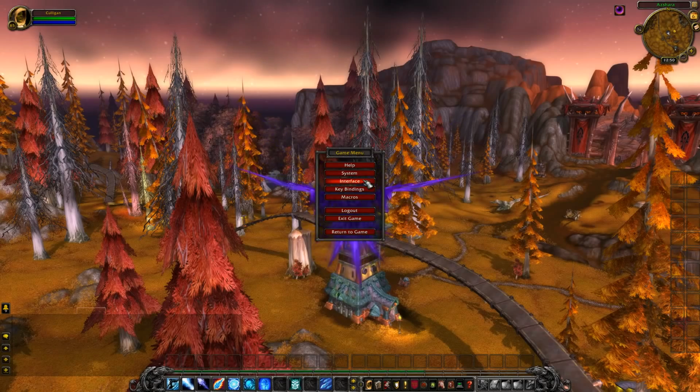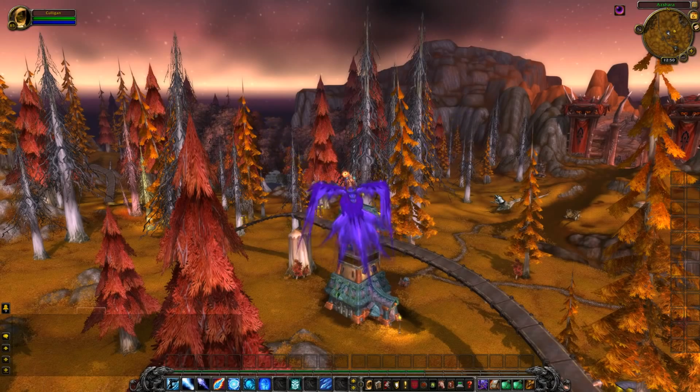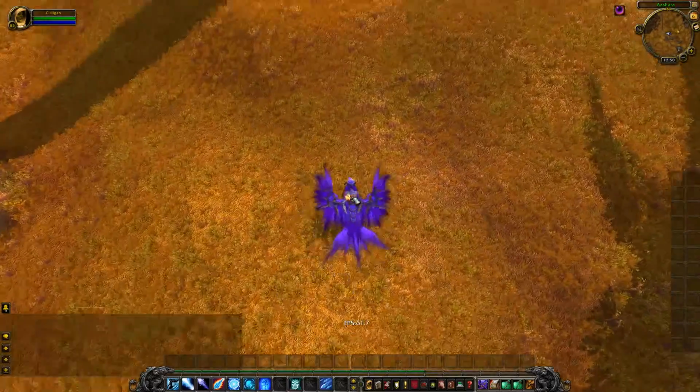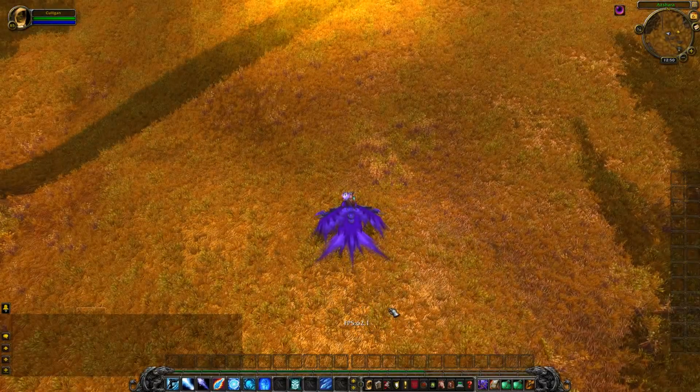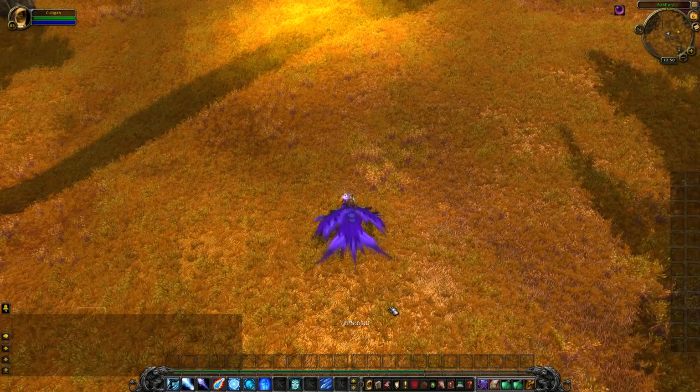The solution I found to that, at least for me, is if I come into Advanced, there's these max foreground FPS settings. And if I enable that, and then I do something like slash console max FPS 60. There we go. We can see when I come down here, it sets my frame rate slightly above my refresh rate, so 60 frames a second. And it tends to stay there.